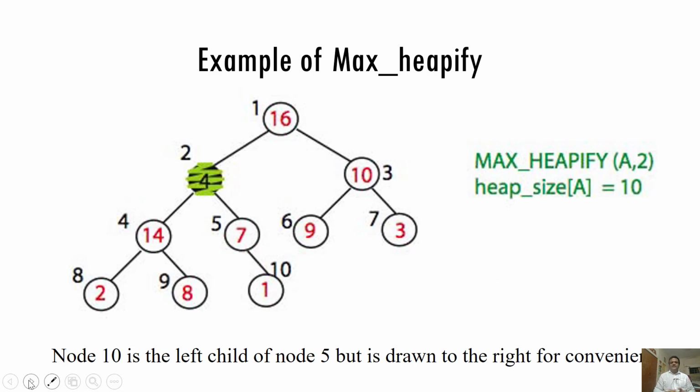Suppose this is a given array. Here we have the array 16, then 4, 10, this is just an array. We are viewing this array as a tree. We know where the child and the parent are, and this is the root A1. So, 16, 4, 10, 14, 7, 9, 3, 2, 8, 1, that is the array. Now we are viewing this as a tree, this is our visualization, and this is not a max-heap because there is a violation over here: this element is 4, which is not greater than its child.